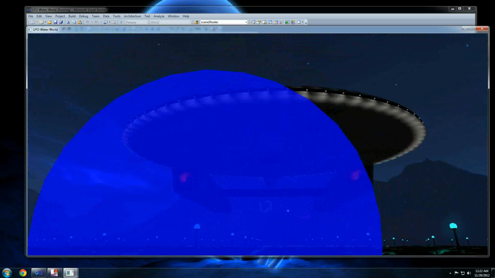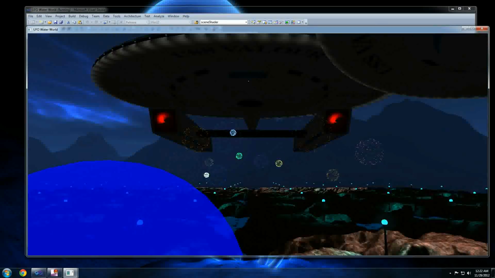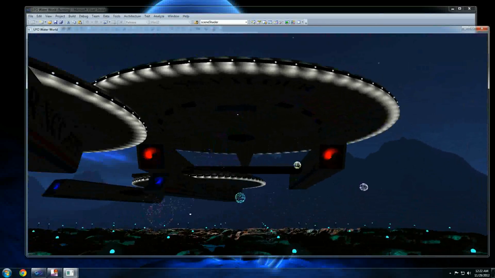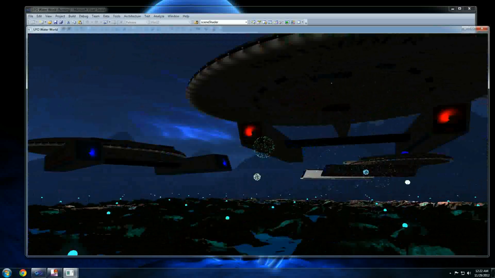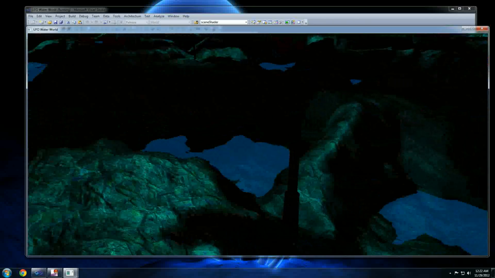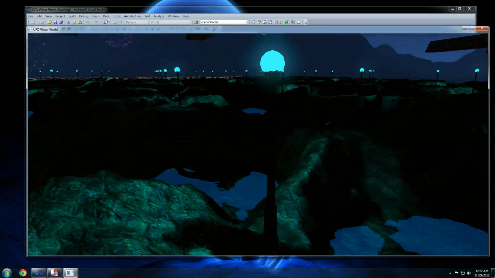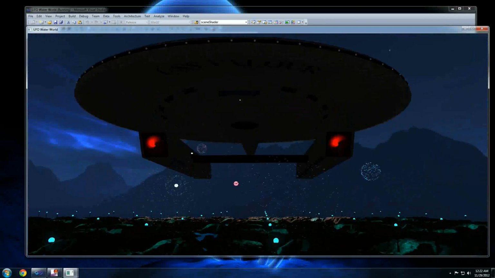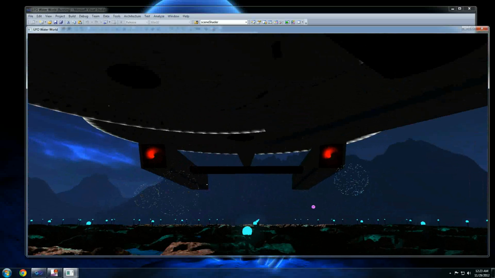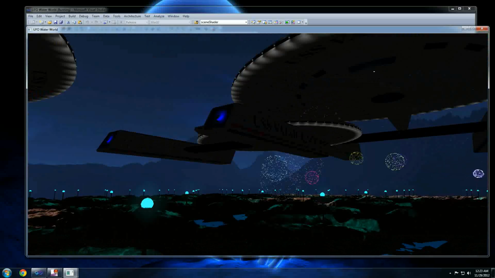Let's see. Obj Mesh Loading with textures. If you notice, we have an Obj Mesh loader going on. And I'm loading up all the vertices and texture coordinates of these giant starships, as well as these lampposts. You notice they're more than just a stick in the ground. And then we load up a bunch of textures. That's what took a little load time at the beginning for this giant starship.